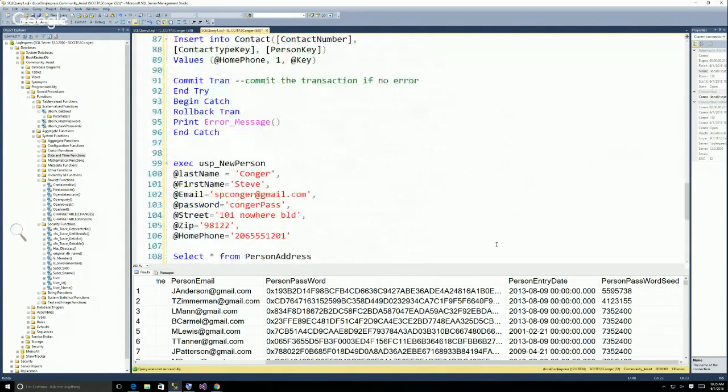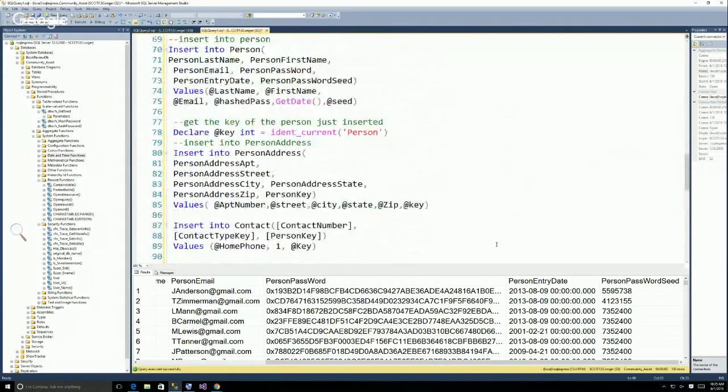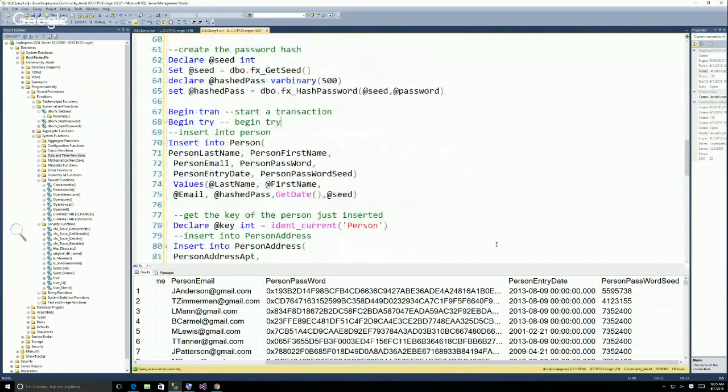Not really. These are only available within the transaction as this executes, which should take a millisecond or less. I don't know of any way to look at the internals of a stored procedure other than you can always right-click on it and say script.